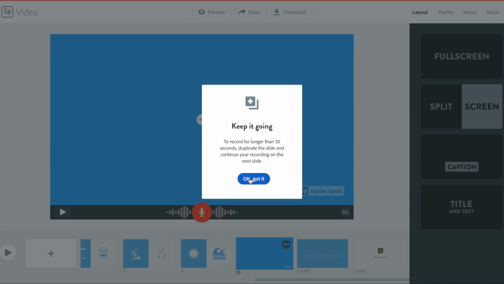So that's today's tutorial. Definitely check out Spark Video. This app downloads onto the desktop. It downloads onto your iOS device. No word yet on an Android version, but iOS. And you can actually get these videos onto Flipgrid. You can upload them to YouTube. You can upload them to Google Drive and play them in the Google Drive YouTube player so that it keeps it off of social media for those schools that don't have access to YouTube. And you're good to go.